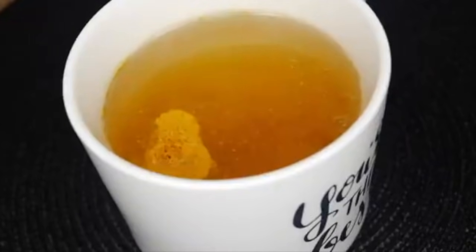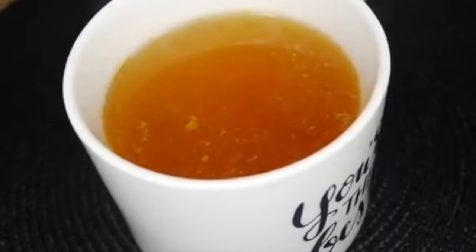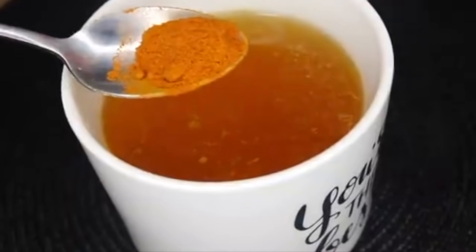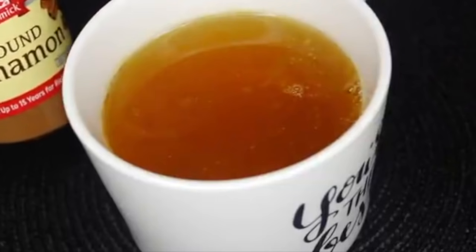So that is it — half a teaspoon of ginger, half a teaspoon of turmeric. Those are the first two ingredients. Fill up the cup with water. The next ingredient, very important, is cayenne pepper. This combo is heavenly — it works like magic. Just be ready to go to the bathroom, because this really burns you good from the inside. That is like half a teaspoon of cayenne pepper added to your cup to stimulate those fat cells to melt and flush out. You can add a tiny little bit if your system needs to adjust, but half a teaspoon is just fine.